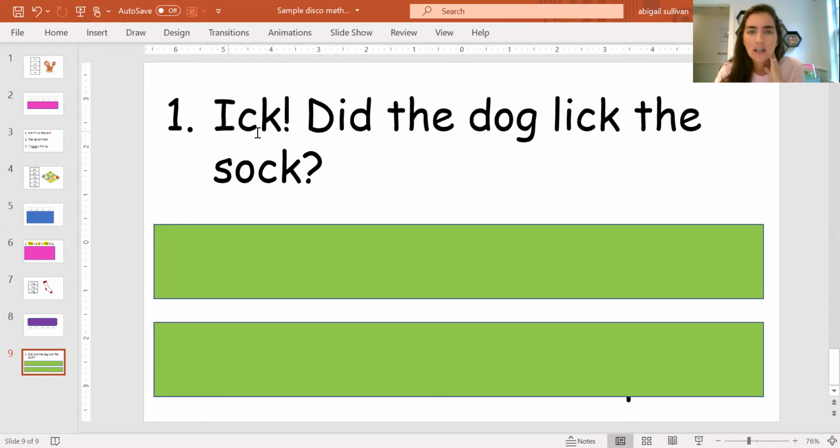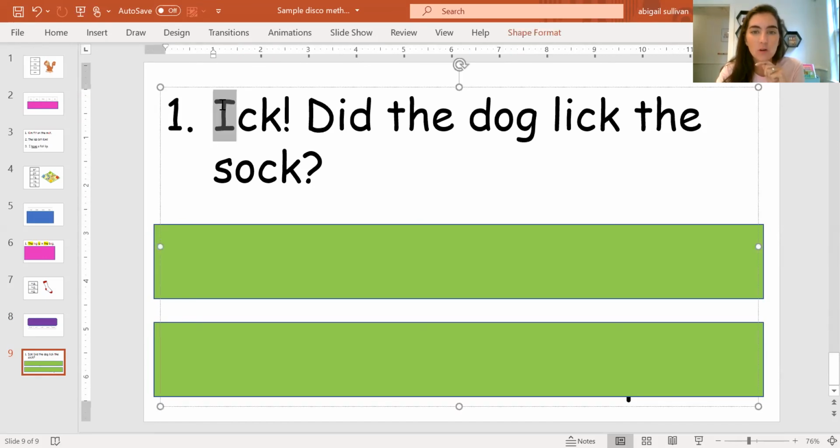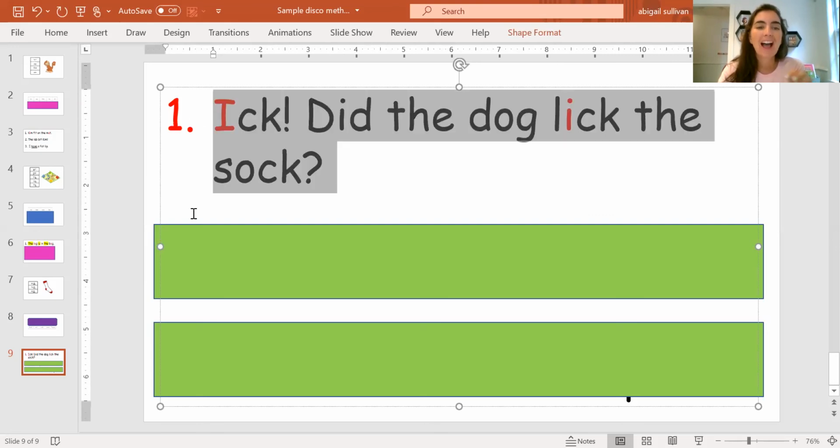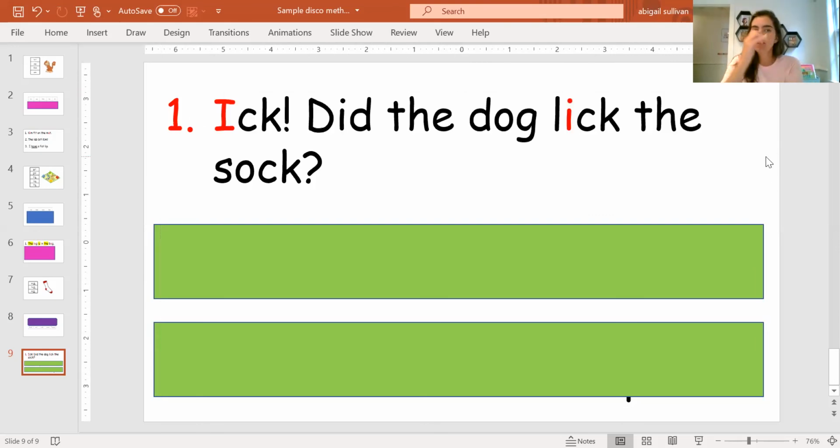Ick! Did the dog like the sock? Wow, I heard you do lots of CK for those ones. Well done. Okay, now one thing though, I heard the I sound for this first word and right here. Can you remind me the keyword that goes with short I? What do we say for that? Itch. Whoops, how did that happen? Itch, that's right. So when you see those words, I want to hear the I sound. Try it again with the I sound.